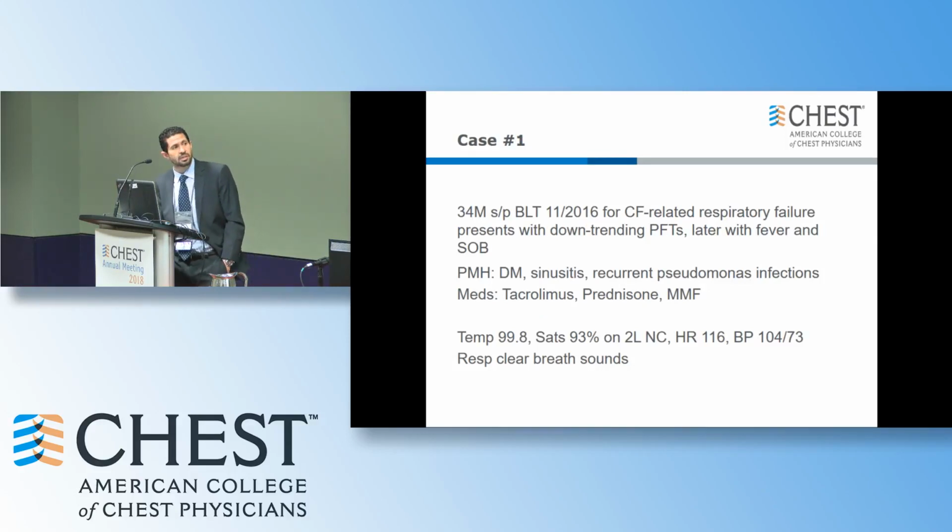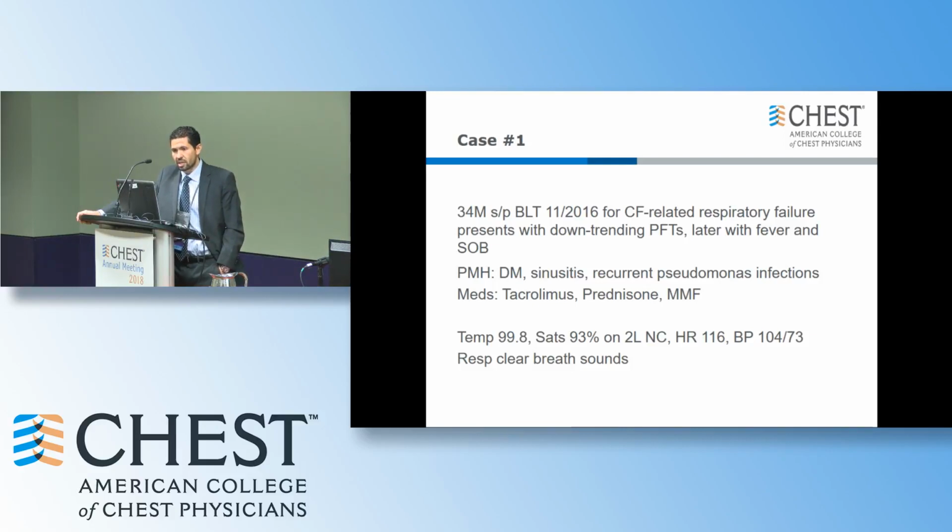We'll start with a case. This is a 34-year-old male. He is status post bilateral lung transplant in November of 2016 for CF-related respiratory failure. He presents to transplant clinic with downtrending PFTs. The patient undergoes bronchoscopy, but then later develops fever and shortness of breath. Past medical history is significant for diabetes, sinusitis, and recurrent Pseudomonas infections. His immunosuppression regimen consists of triple therapy with tacrolimus, prednisone, and mycophenolate mofetil.